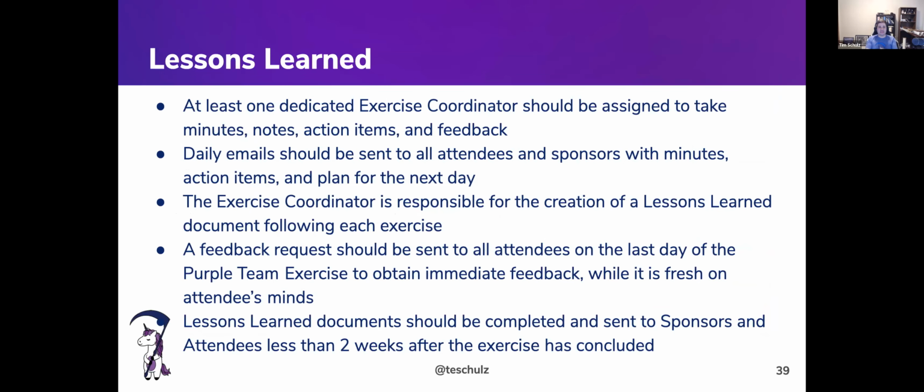So this is, again, the exercise coordinator. This is why you want them to be your most responsible person, is that they're going to have to go through, in addition to taking all the notes and outlining every technique as you're going through it, they should be sending out, setting expectations. If there were action items that are assigned to people, those are all going to be coming from the exercise coordinator.